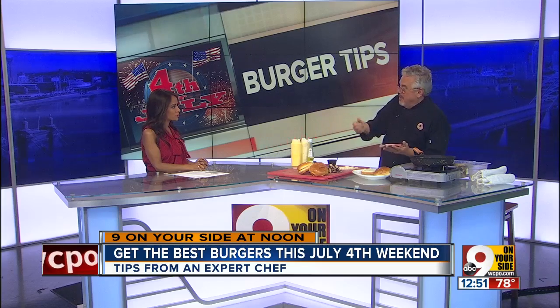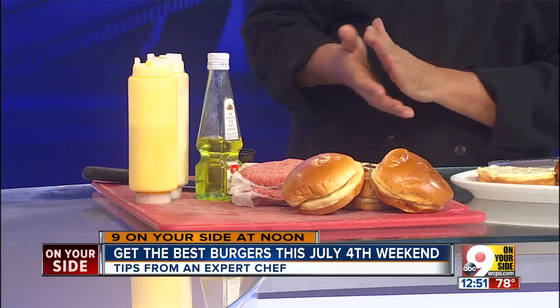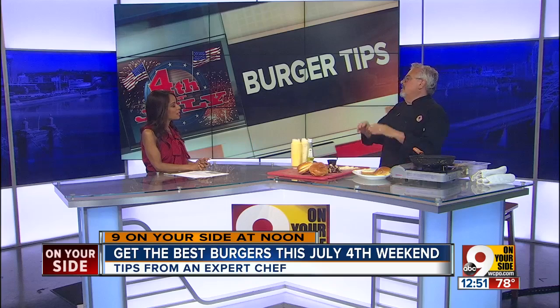A little quick trick: just take your thumb and press it right in the center. People wonder why you'd do that — well, when you press fresh meat it starts to shrink, and the juices and moisture cause it to buckle and get thick in the center. This keeps them level, so you have an evenly cooked, faster-cooking sandwich that's just better to eat. And then you don't have to take the spatula and press it, which is what some people do. You don't smash burgers — you just cook them.